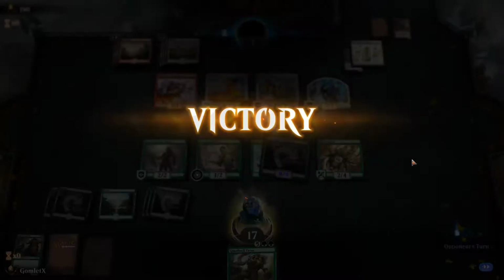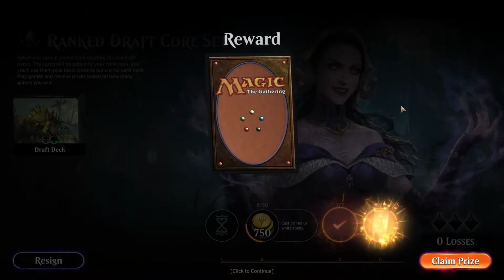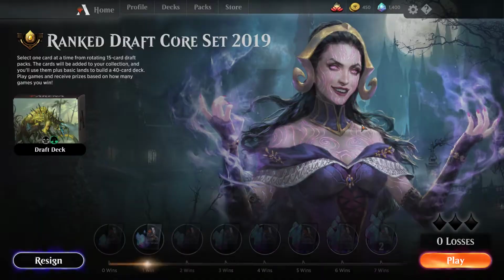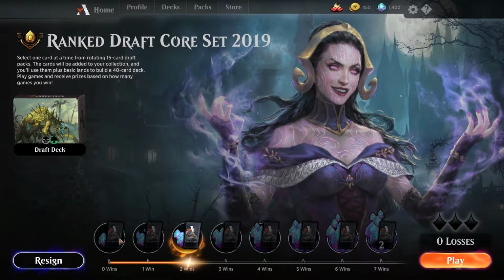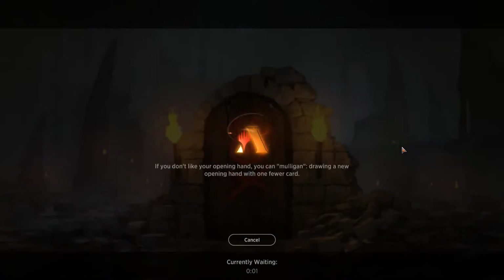Alright, there goes round 2. 2 wins in. This is a good start. How many gems do I need? I have 1,400 gems, so I only need 100 gems and I'll be able to do another Rav draft. So I already got there after 1 win, so it doesn't really matter how I do. I have all the gems I need, but you can never have enough gems. Let's just keep trying to get more and more here.